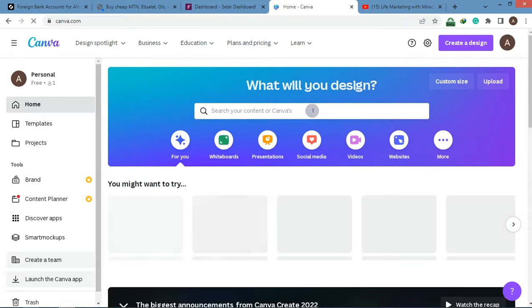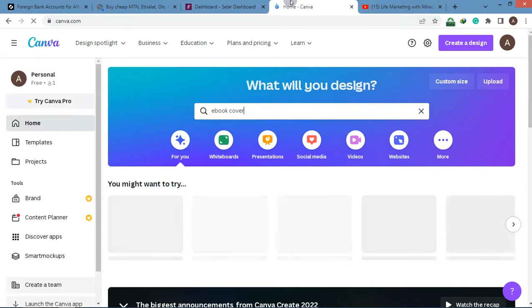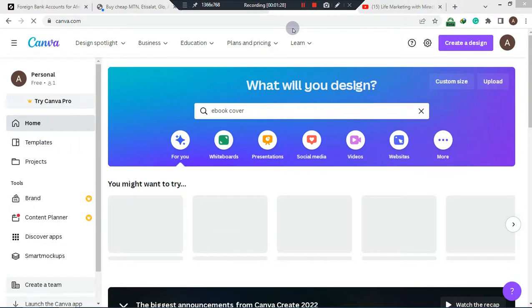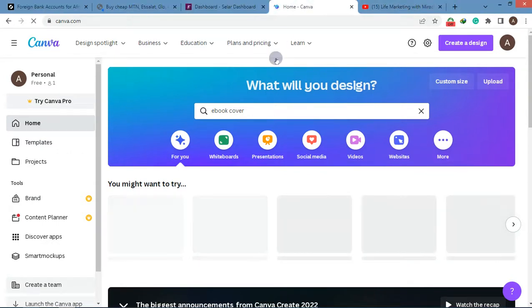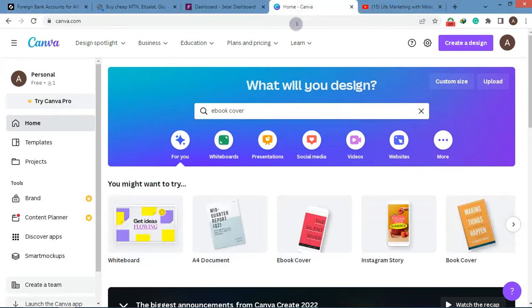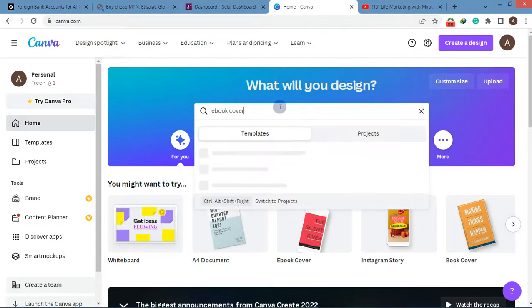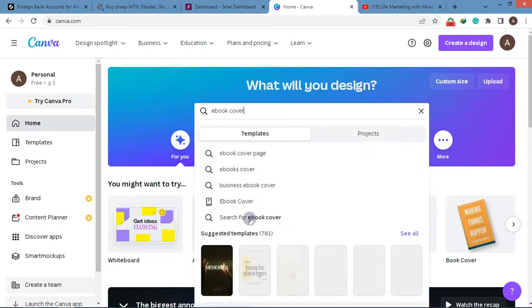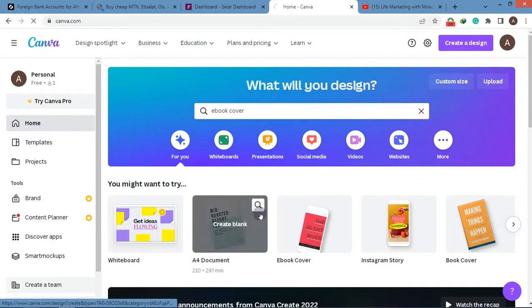So I'm going to come over here and type ebook cover. As you can see, while waiting for that to load, you can see here ebook cover. So you can see now it's searching for ebook cover.